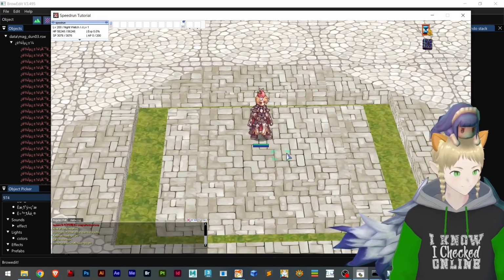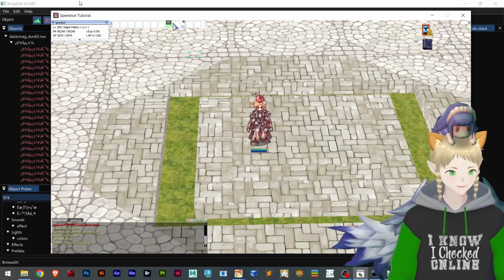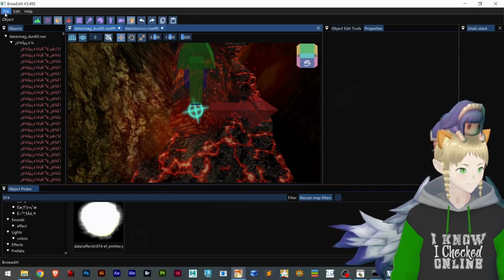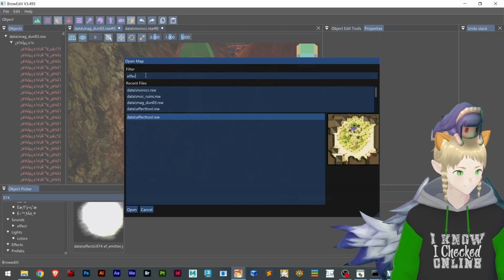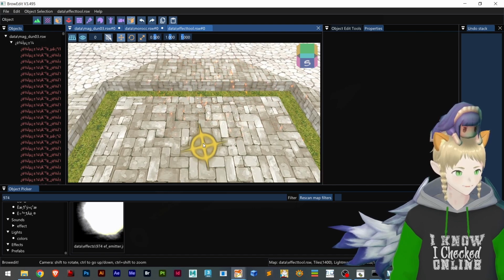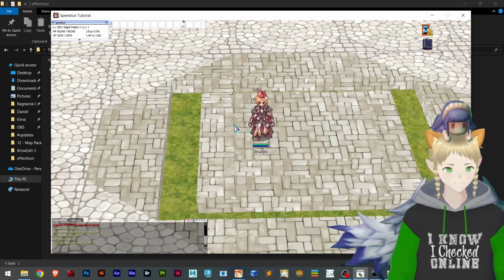I'm going to teach you how to actually show the effect right here. So this is Magma Dungeon. Let's open our Effecttool map once again. You can see that here it is showing, but in game it is not showing.